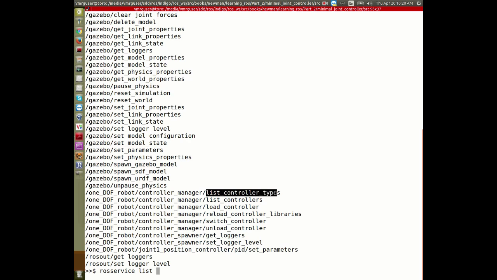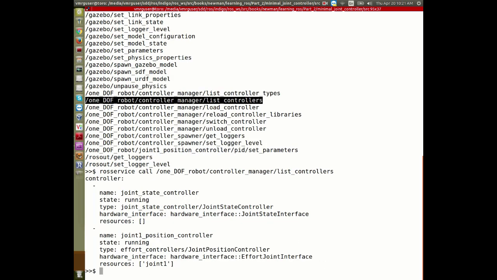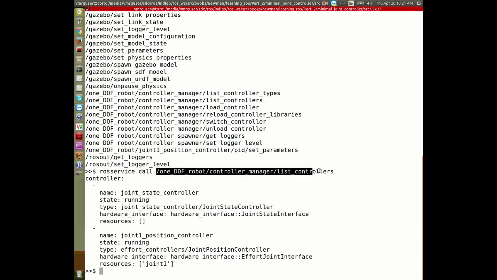We have list controllers. So for example, we could call this and get a list of the controllers. I think we can just do this. I just say rosservice call and call the service topic, and it says, hey, let me tell you what controllers you have.